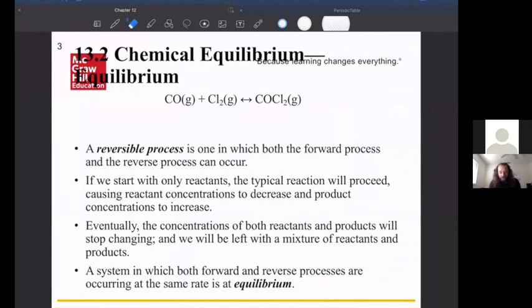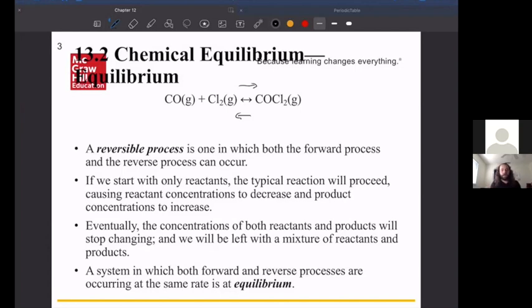In theory, all chemical reactions are reversible processes. You have in this case carbon monoxide combining with chlorine to give us our product here. But at the same time, you have the product falling apart back again into the reactants. So you always have reactions going in both directions, both the reactants combining to form products, but also the products going the other way, and in this case, breaking up to form the reactants.